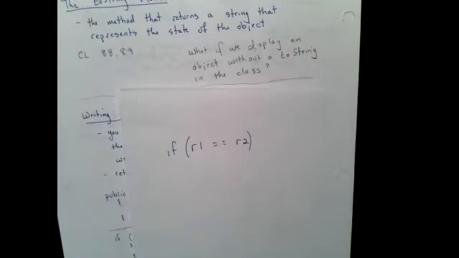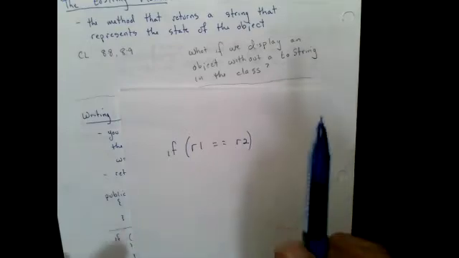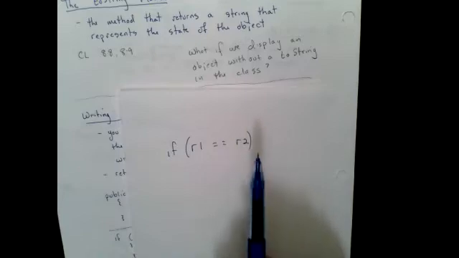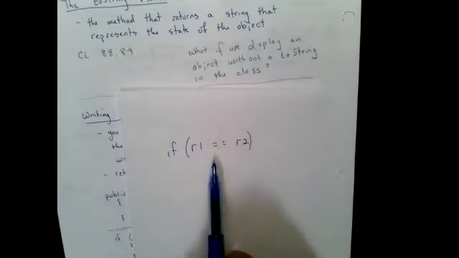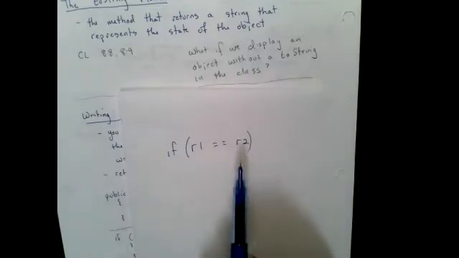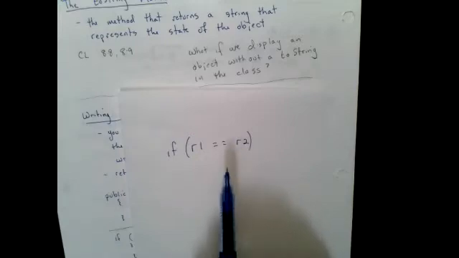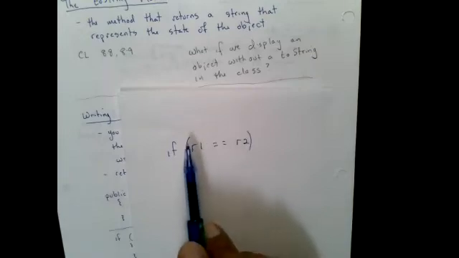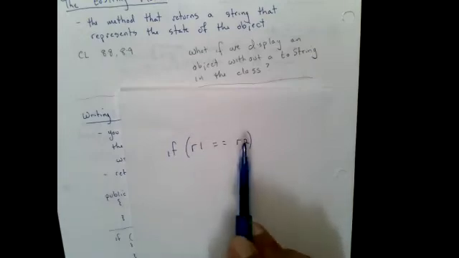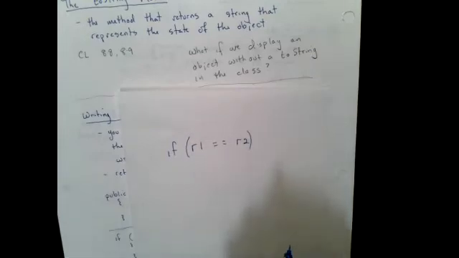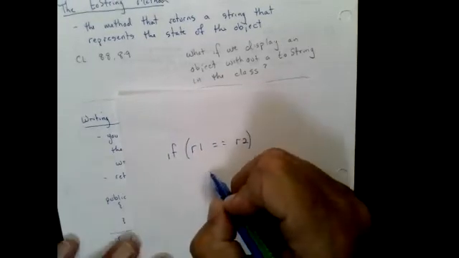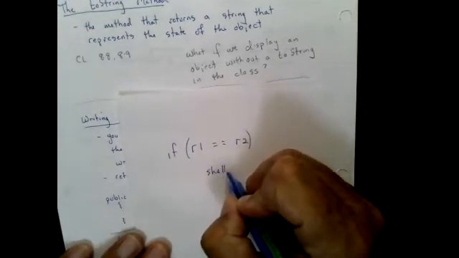No, wouldn't it compare the addresses or something? So yeah, you kind of answered it right. It's a yes and a no. Yes, I can do this. It compares the addresses, but that's probably not what I want to do. I probably want to see if all of the fields in R1 are equal to all of the fields in R2. And that brings in two words, shallow and deep.